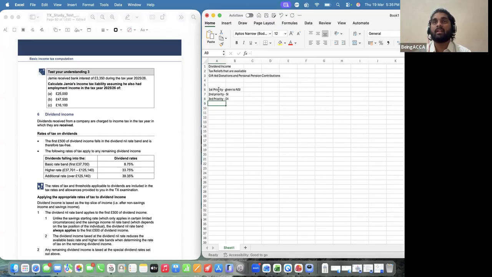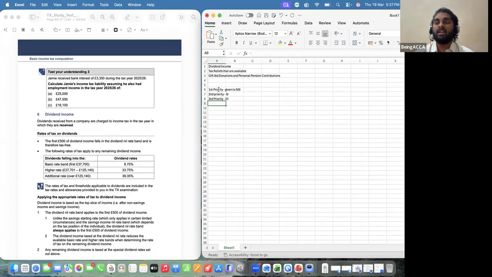As I've mentioned in the prior class as well, whenever you're calculating the tax liability, always remember first you calculate the tax liability separately for non-savings income, then for savings income, and then for dividend income, so that you can remember all the allowances appropriately in the format. Like for non-savings income, you do not have any nil rate band or the starting nil rate band of first 5,000 like you have for savings income.